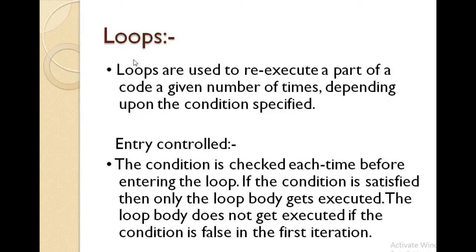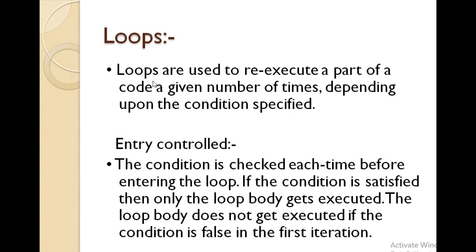Now we will move to the next topic, that is loops. Loops are used to re-execute a part of code a given number of times depending upon the condition specified. Or else we can say, to reduce the number of lines of execution. For example, if we want to print 100 lines in normal execution, how will we do it? We will write printf hello world, printf hello world, and how many times? 100 times. That will become 100 lines of code. It will be so huge. So to reduce that complexity, we use loops. They let us write 100 lines of code in 2 to 3 lines.